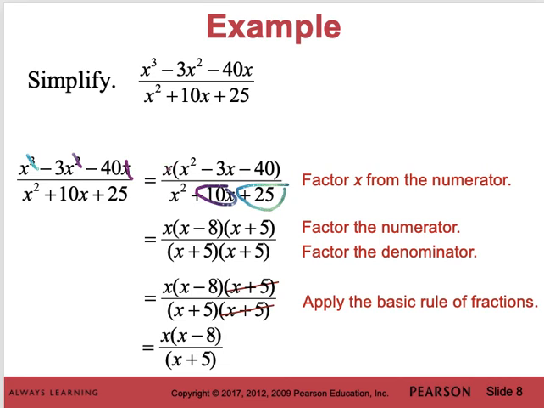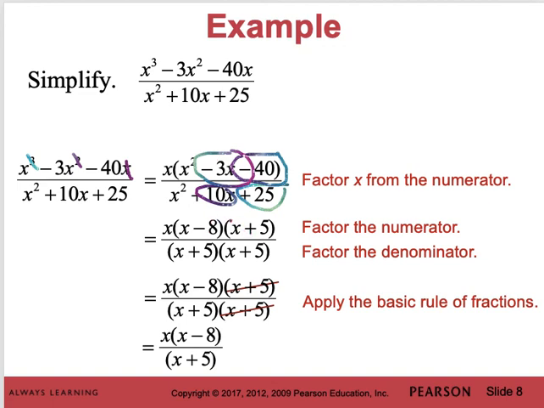So we've already factored out that x, but now we don't have a trinomial here. We're looking at an x to the third power, not a trinomial. We do have 3 terms. We're looking at what can multiply to equal negative 40. So I'm looking for a positive and a negative number that also add to equal negative 3. And 8 times 5 is 40, and negative 8 plus 5 equals negative 3. So those would be my 2 terms here.